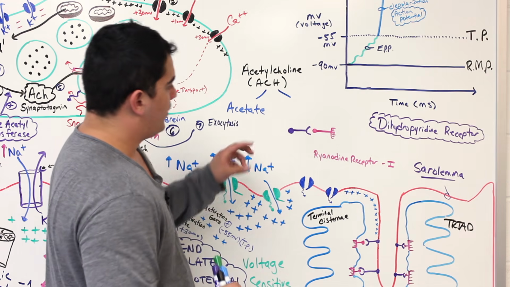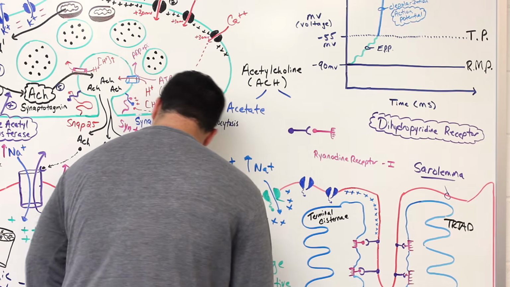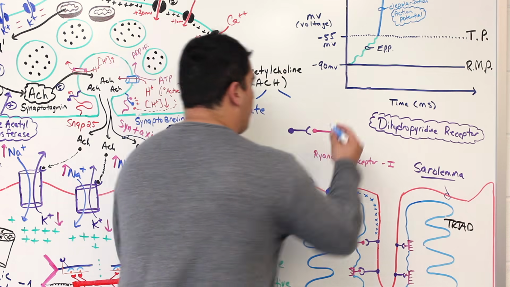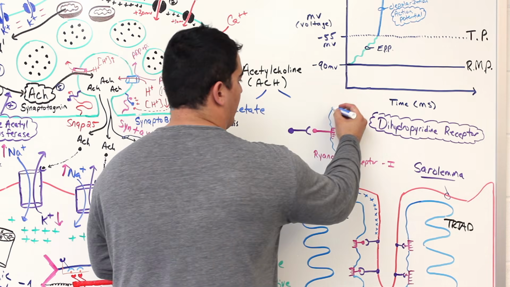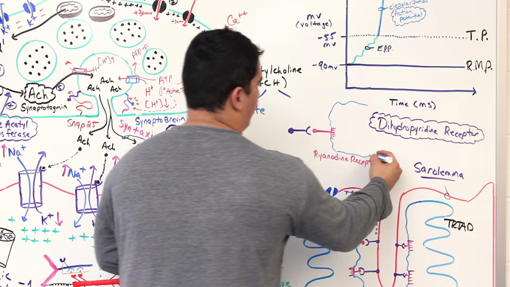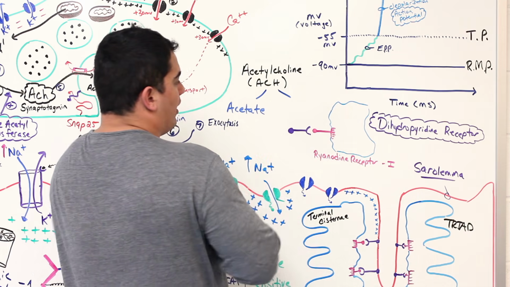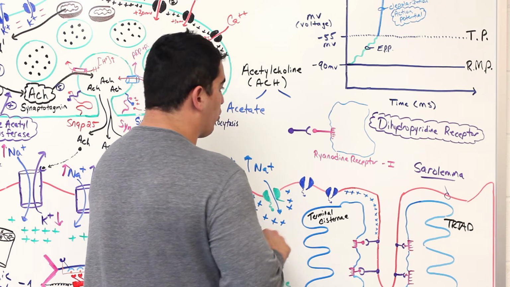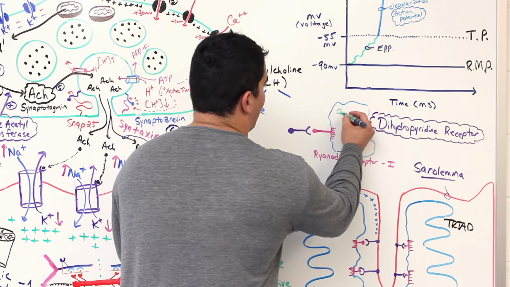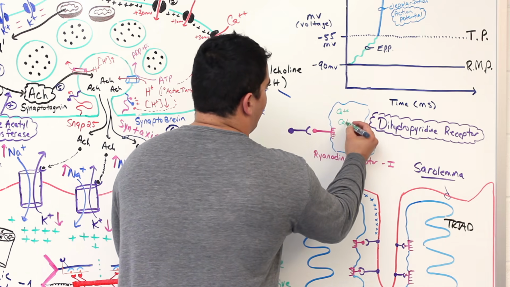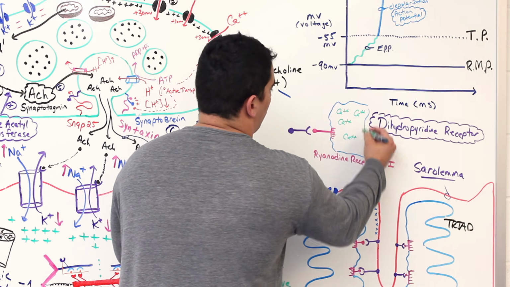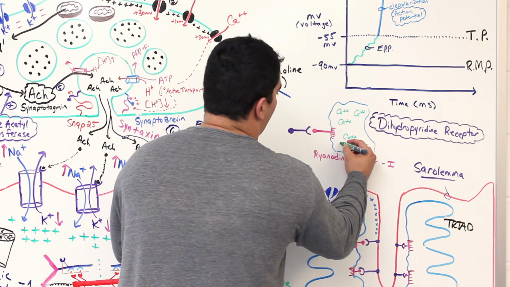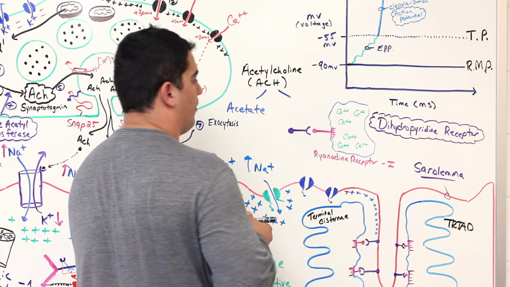Look what happens here. Normally this ryanodine receptor is specifically plugged in to the sarcoplasmic reticulum. So let's pretend that this blue here is the sarcoplasmic reticulum, right? Now, calcium is really, really rich in this area. So let's say here I have lots and lots of calcium. And technically, calcium is really rich in this area because it's bound by a protein called calsequestrin. We'll talk about that a little bit more in the next video.